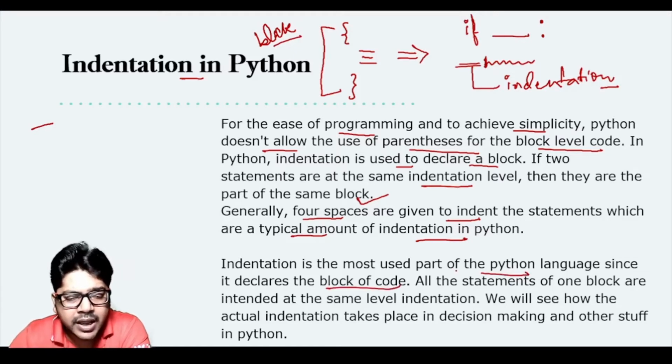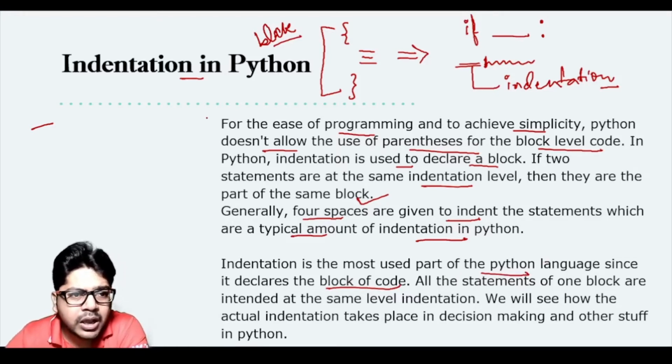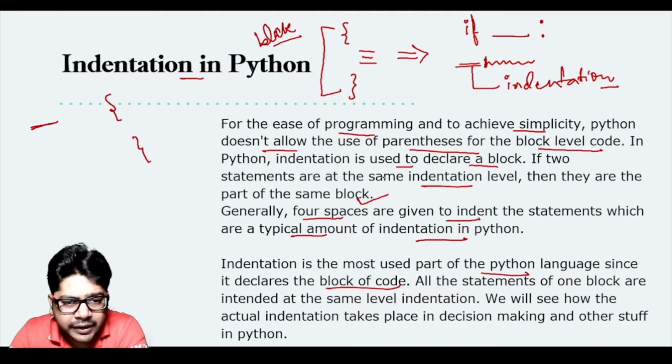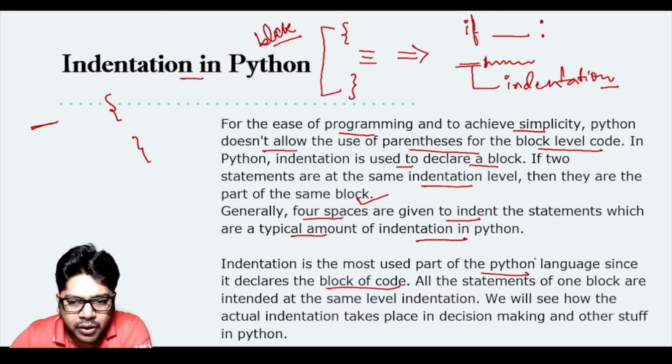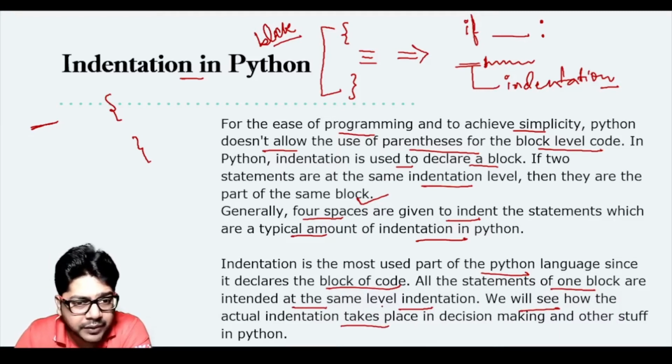And remember that whether it is a loop, a conditional statement, a function or any other thing, every time you want to make a block, we are going to use indentation. There is no such concept of curly brackets here in Python. So if you have learned some other language and now you are coming back to learn Python, you will have a tough time because you were used to giving curly brackets. If you are learning it for the first time, then anyway it is simple for you. So all the statements of one block are indented at the same level, and we will see how the actual indentation works in decision making and other things in Python when we are writing the program.